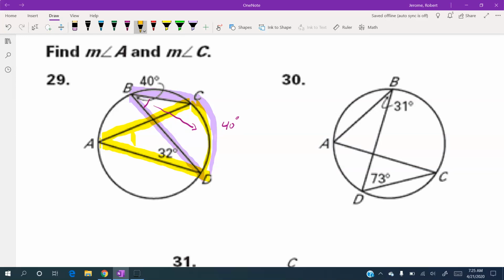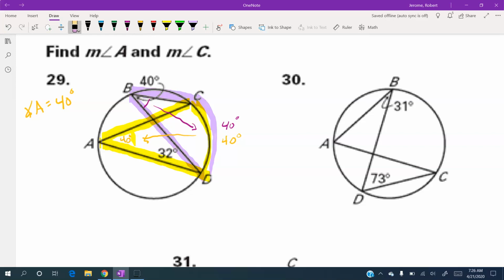Well, that is the yellow arc. So now I'm going to trace it back to that yellow angle, and I'm going to get 40 degrees. So angle A equals 40 degrees. Two inscribed angles are using the same arc. So that arc is going to be the connection here. Angle produces arc, arc results from angle. We just defined how they pair up.